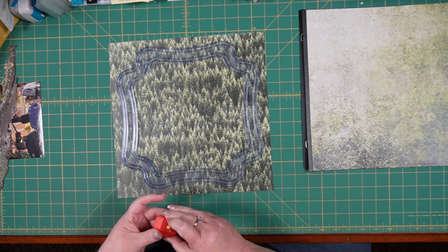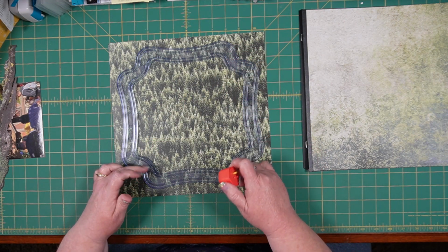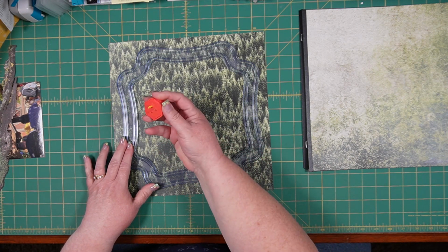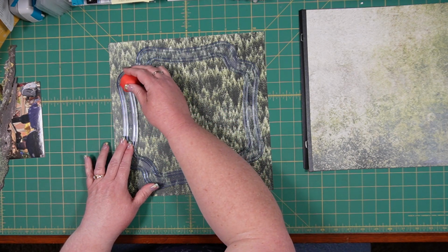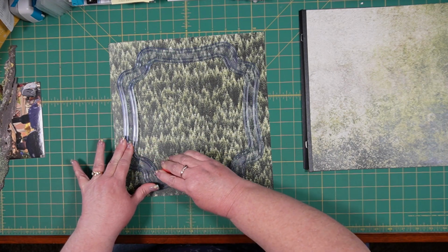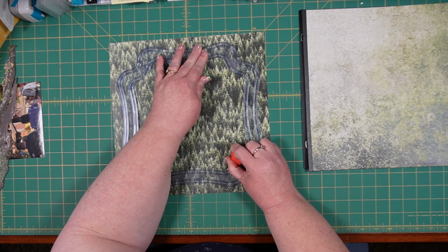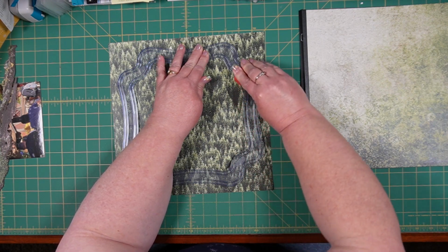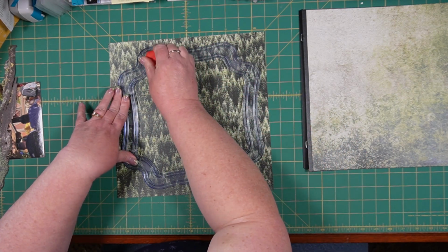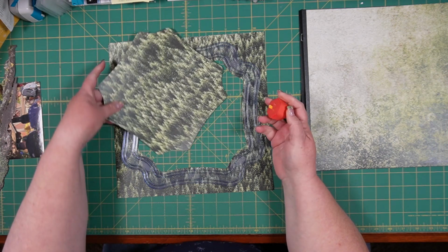So I am centering this one, and I don't even remember what this one is called, but it's basically a square where they've inverted each of the corners. And so I'm going to cut this around the center using my red blade, and I'll show you what we're going to do with it. So just going around the center here. Sometimes the curves are a little bit trickier to get your blade to go smoothly because your hand's pushing in one direction and the blade's trying to go in another direction. So bear with me here.